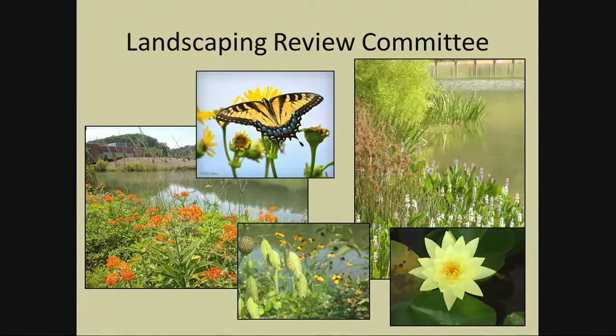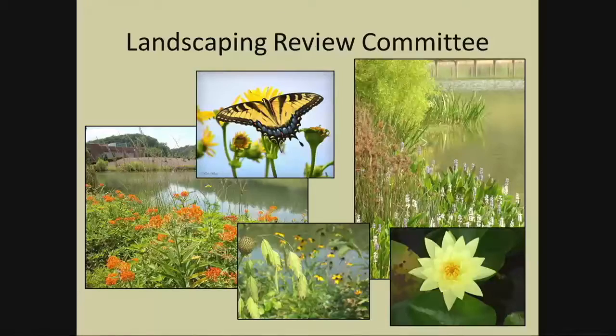And probably my favorite example of pollinator habitat is the Swan Pond or the East Campus Pond. This picture that was on my title slide and that poster outside was actually taken here at the Swan Pond by an ORNL employee, and that was taken on what's called compass plants. It's that really, if you've seen it, really tall yellow plant that grows on the hillside by Bethel Valley. It's a great pollinator plant.